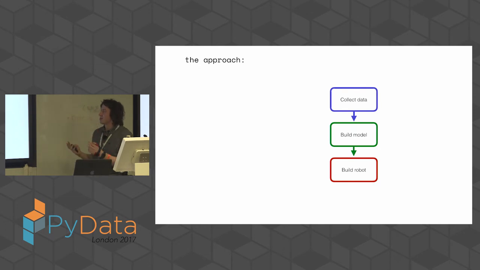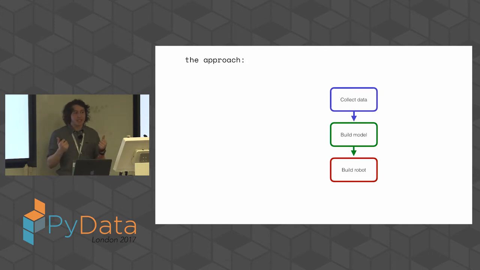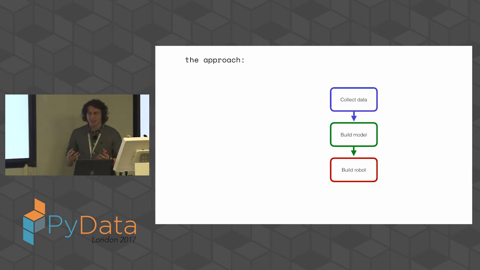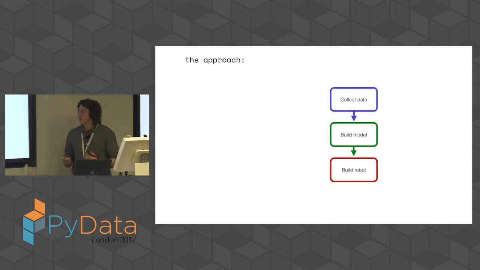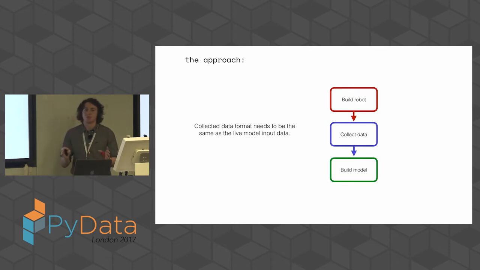The standard approach was to collect the data, build the model, then build the robot. That seemed like a good plan except the data I needed didn't exist online — I couldn't mine it from somewhere, I'd have to collect it myself. And to collect it, I'd have to collect it as I would use it in the final system, so the data would have to come through the robot. I had to alter the plan: build the robot first, then collect the data, then train the model — which meant investing myself into the problem quite strongly from the get-go.